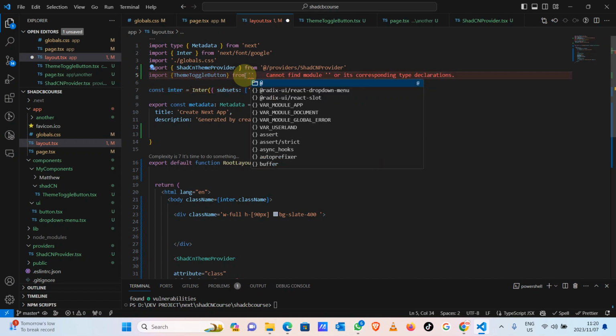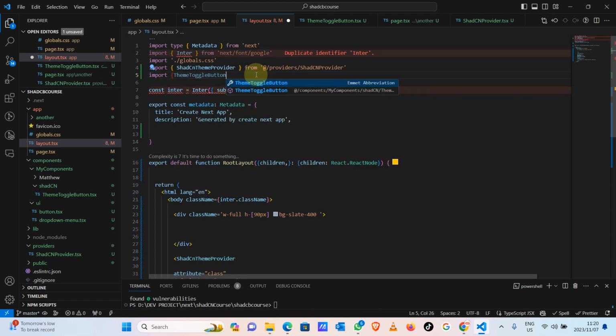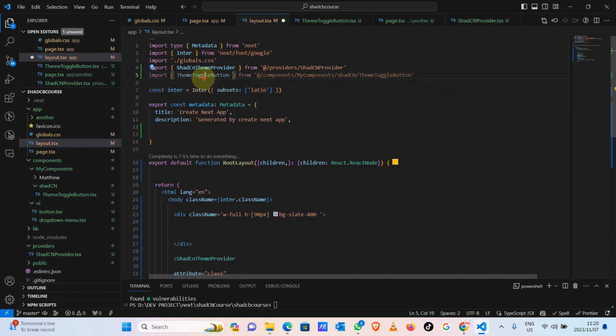Let me see if I can get a suggestion. Okay, from component Shadcn, yes. This is the toggle button. Then let's go to our navbar. Here is our navbar. Now let's put this toggle button there.